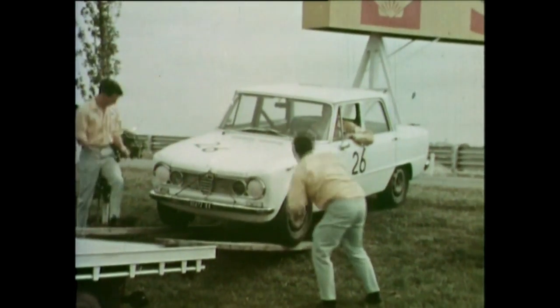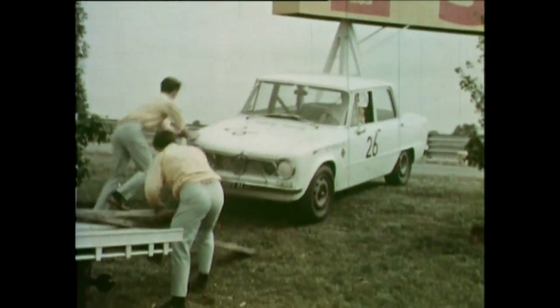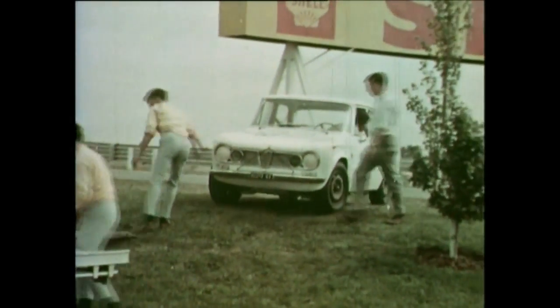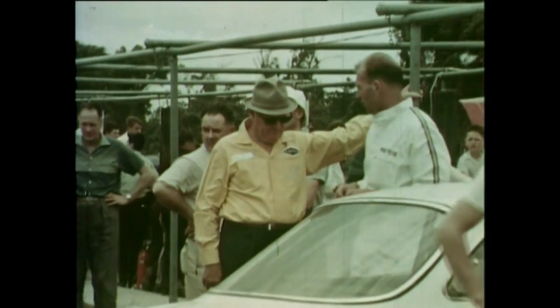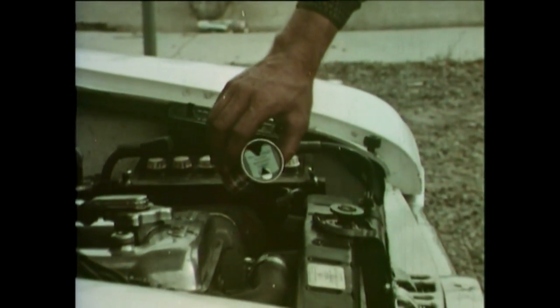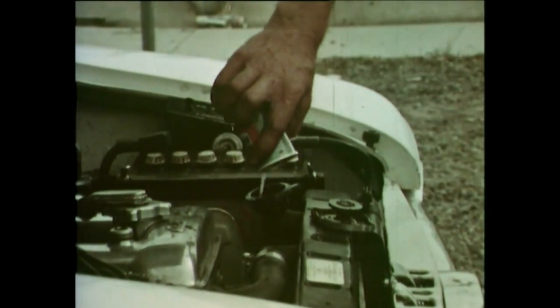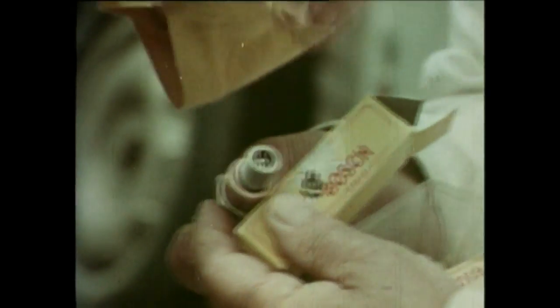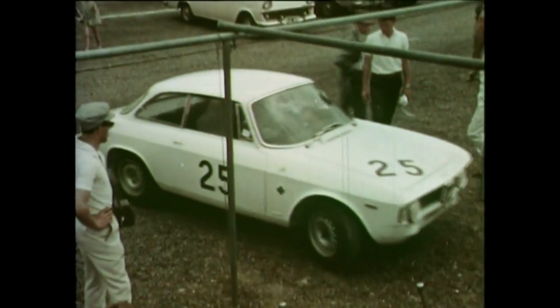Practice day, a day of worries and decisions for the team manager. However, he has experts to help and guide him from the many companies who actively and financially support motorsport. Final preparations are made. Glen Abbey protects the car cooling system from holing by stones by adding a special leak preventative. An expert is available to help the team manager select the correct type of spark plug for the running conditions of the race.